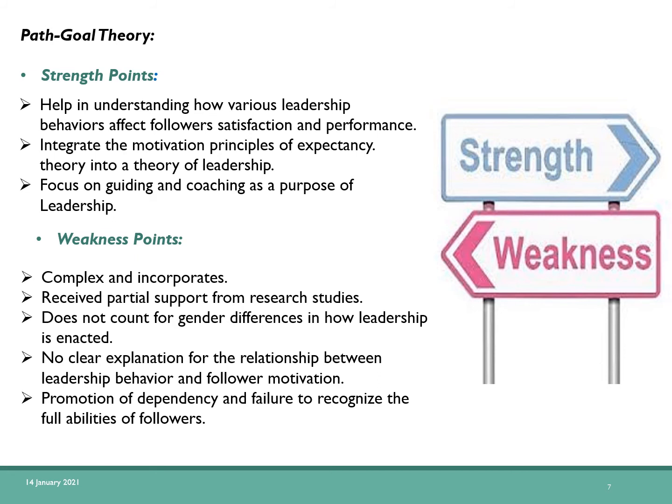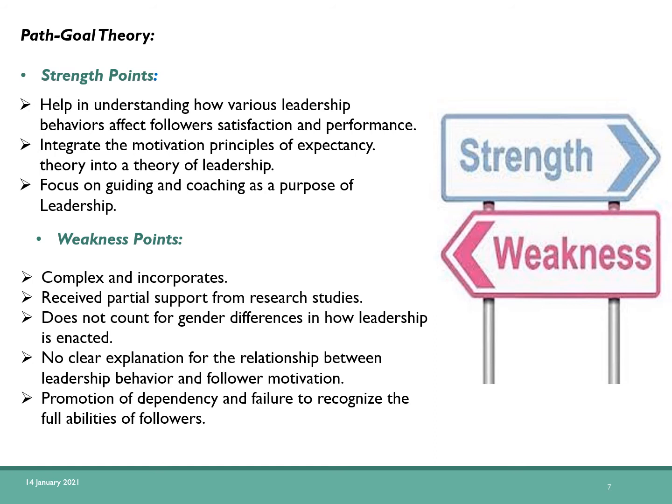Although the theory has different strengths, there are also some weaknesses that I'm going to highlight. First of all, it is complex and incorporates many aspects. It is difficult to use this theory fully in trying to improve the leadership process in a given organizational context. As well, the theory has received only partial support from research studies. Not all aspects of the theory have been given equal attention. A great deal of research has been designed to study directive and supportive leadership, but fewer studies address the other leadership behaviors.